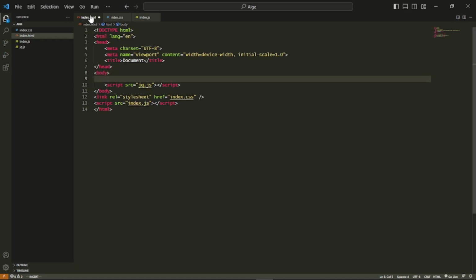And now let's start. So first we have to create a div to contain everything in.